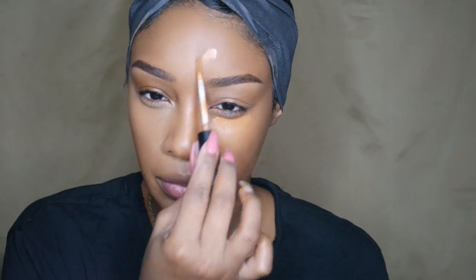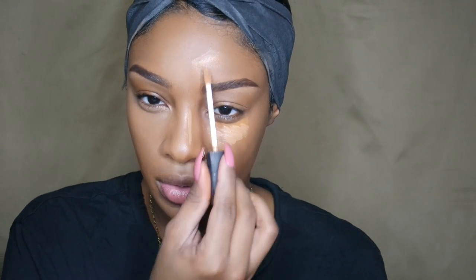The other side, I'm gonna use my Studio Skin and my NARS. I'm just gonna apply some of the Studio Skin. Okay, right? And I'm just going to use a touch of caramel from NARS. Just a touch or a little bit of highlight.